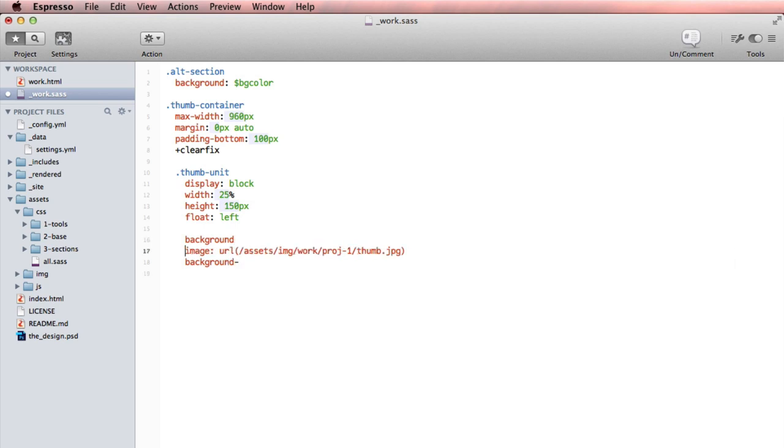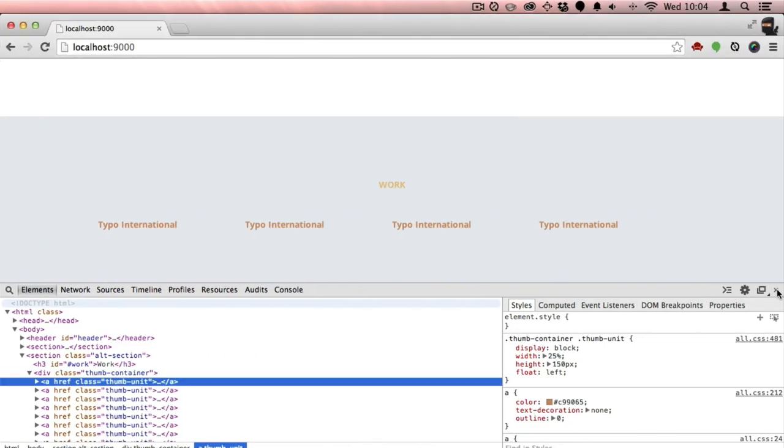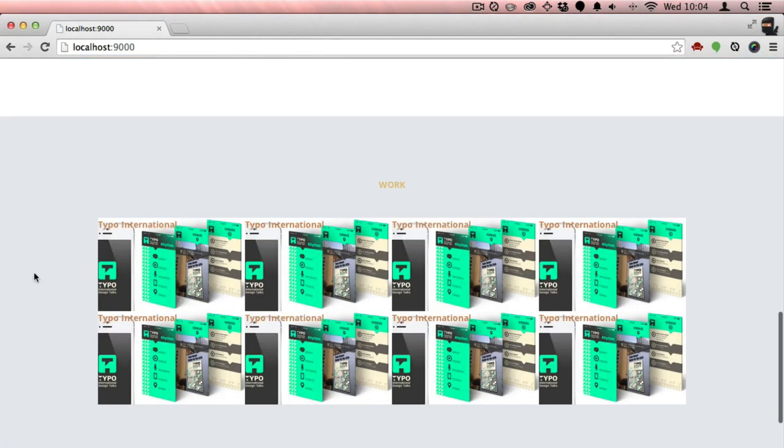So this is something cool you can do with SASS. You can just do this, so I don't have to write the word background every time. Background position center, and repeat: no repeat, and size cover. You have to put the little guy there. There we are.